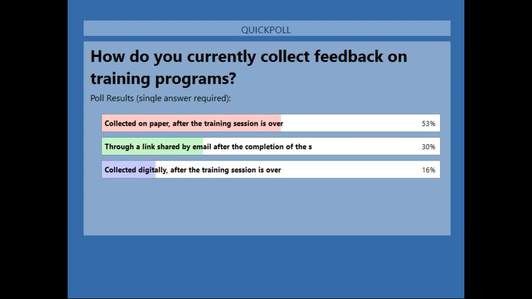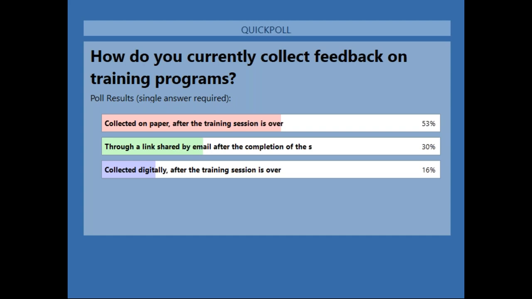link. So it's a short link which makes it easy for people to type on their mobiles right then and there. So they type it down immediately after the workshop is over. And we use forms like these. So we use either a tool called SurveyMonkey, or we use simple Google Forms to collect feedback on how the training has gone. In fact, you'll see one simple poll like this at the end of the webinar as well, where we'll collect feedback from you in digital form.